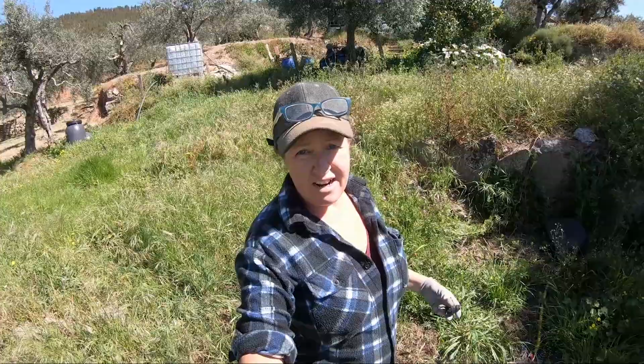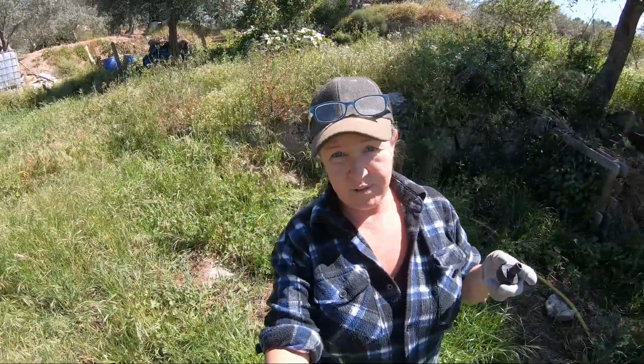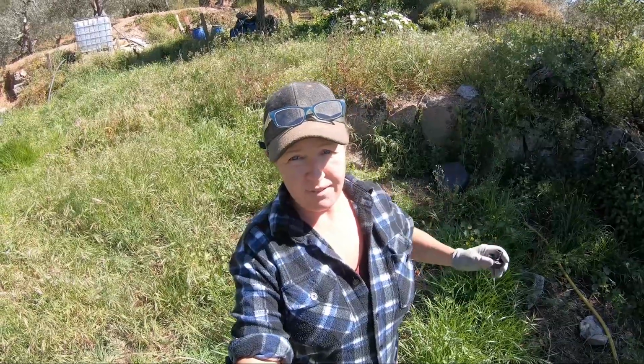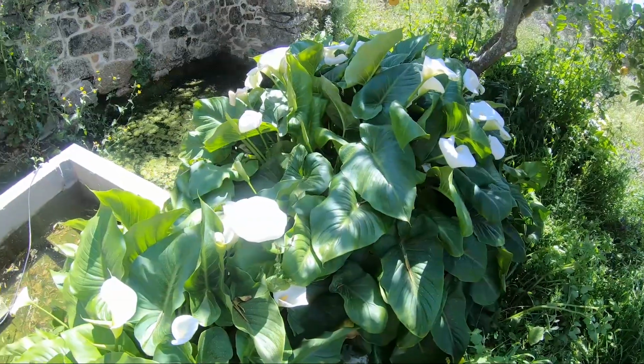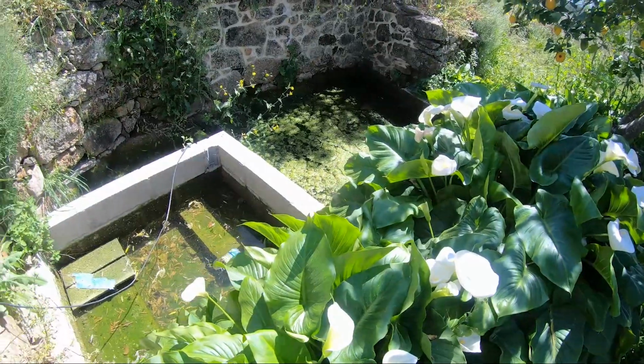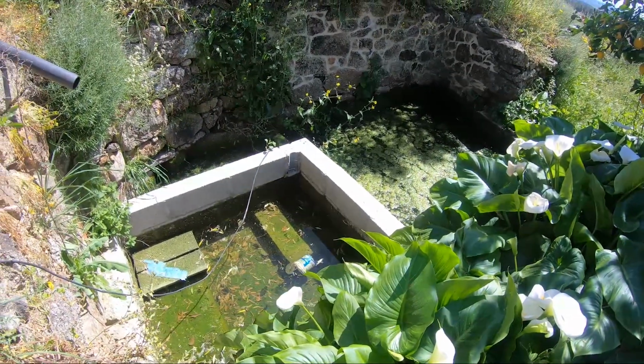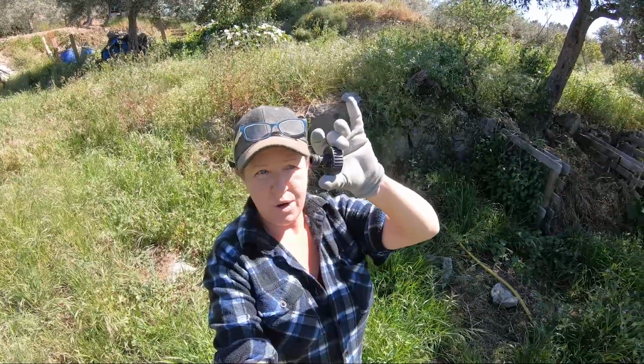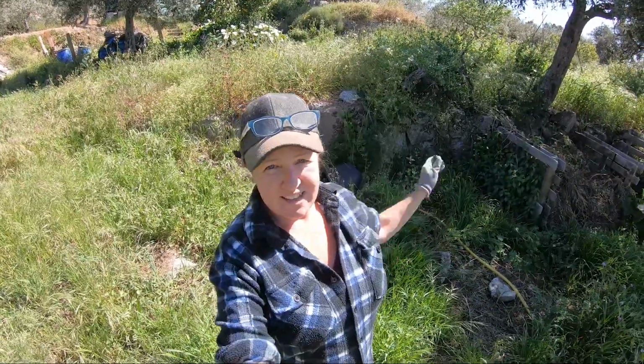So the reason I'm down on this terrace is to water the trees down here by hand. This terrace is piped from the cistern at the top that's covered in lilies. I've unplugged the plug that's up there, and I came down here to turn the tap on, but the little plug thing was broken, so I had to go get a new one. I'll fasten that on, and I'll give these trees a little bit of a water by hand.